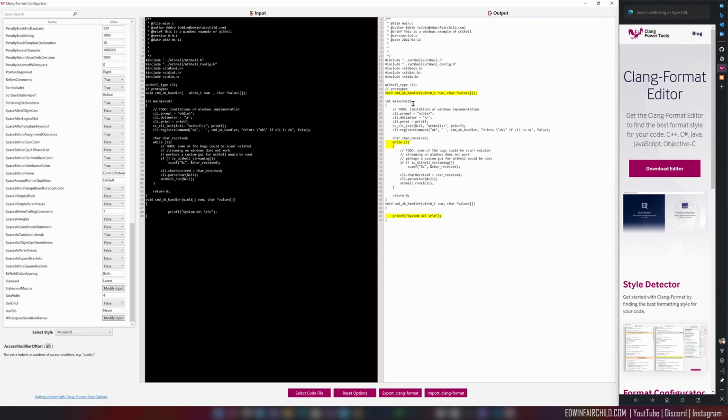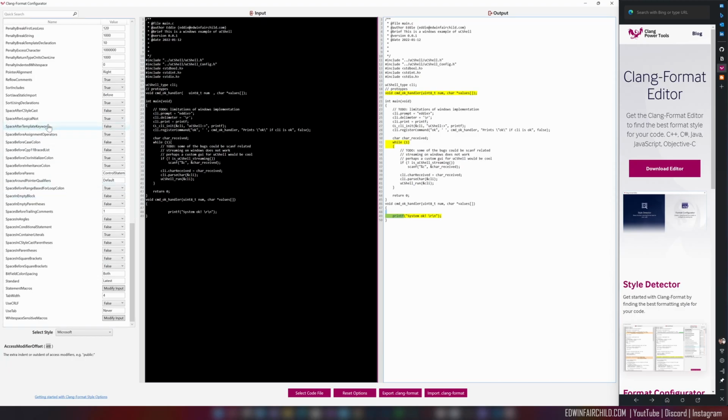As you can see here, it went and made changes on my code that didn't comply with the Microsoft style. I had a big space right here. It removed that space. The while had the curly brackets on the same line. It put it on a new line, which is how I like it anyways. I just did that for demonstration purposes. It had too many spaces or tabs on this printf, and it fixed it. So once you have that, you'll generate the file.